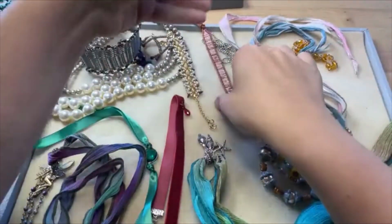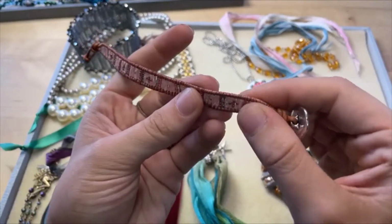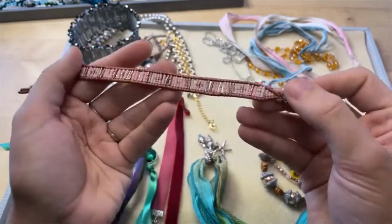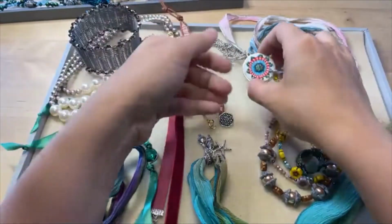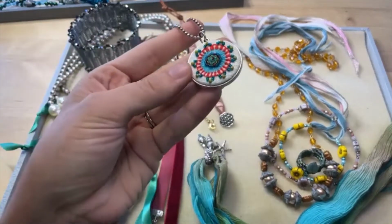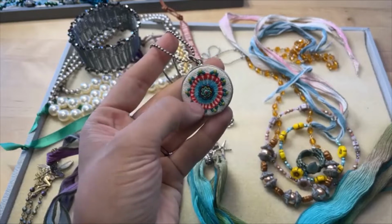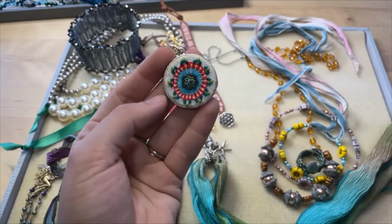You can also use it in wrap bracelets like this. This one features a pink colored thread that really blends in nicely with the leather and the beads. But another fun thing is you could also use a contrasting color if that's a style you want to go for. And take a look at that, there's another button. And beading thread, because it comes in a lot of different colors, is also great for bead embroidery or just simple embroidery. So this cute little pendant combines both. It has some bead embroidery and just some thread used in classic embroidery techniques, and it looks really pretty. I love that. So cute, so boho.